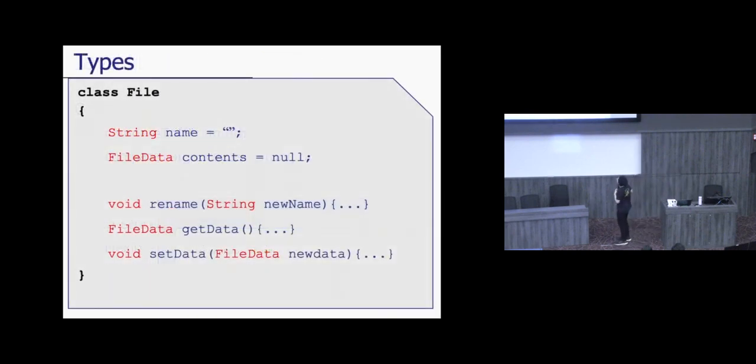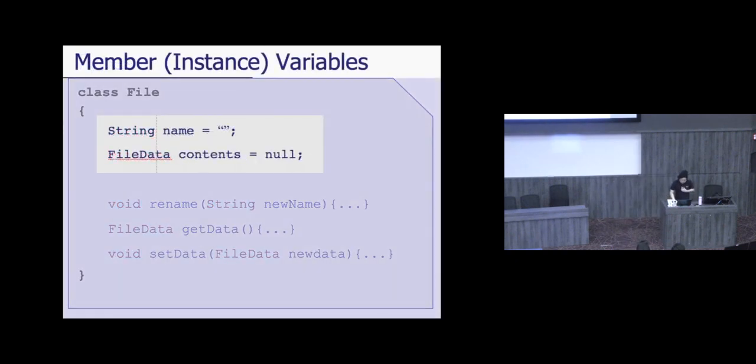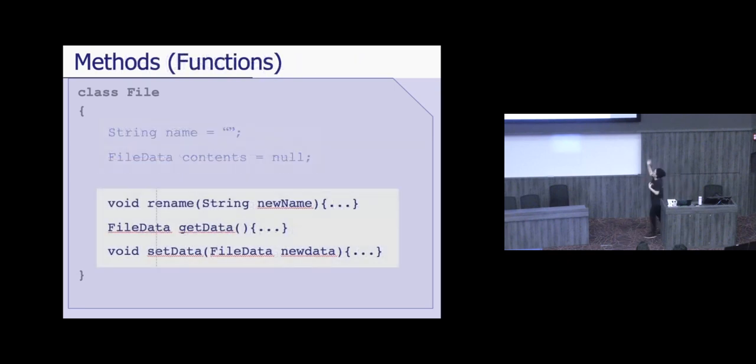Okay, so just to round up, that was about types. Now, let's focus on a class. Like I mentioned, there are a few things to take note of. These are what we call member variables. You can also call them instance variables. Think of these as the variables that belong to the object. Every time you create an object, it comes with these things that you can manipulate. To manipulate them, we want to use these functions. These are what we call methods.